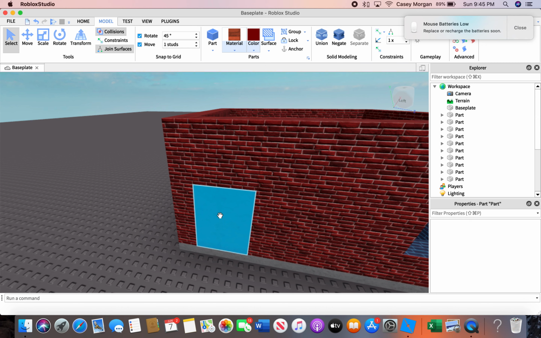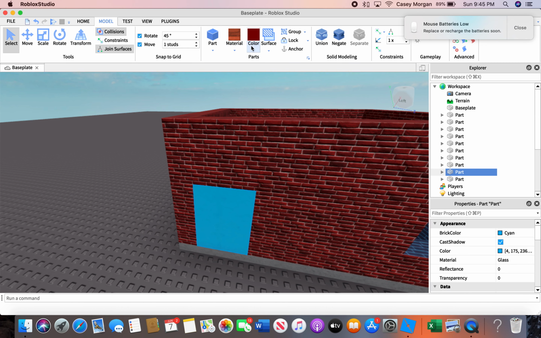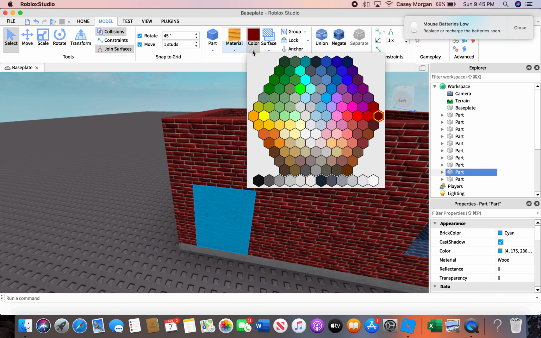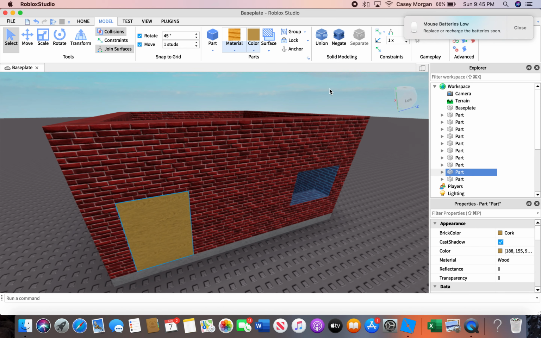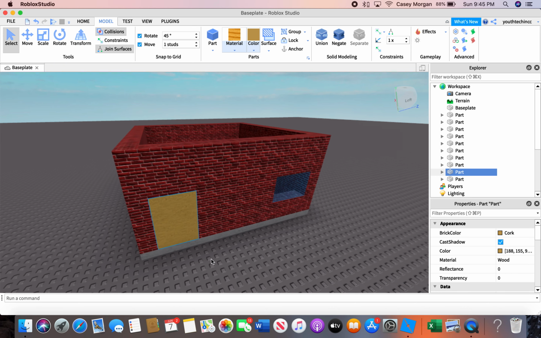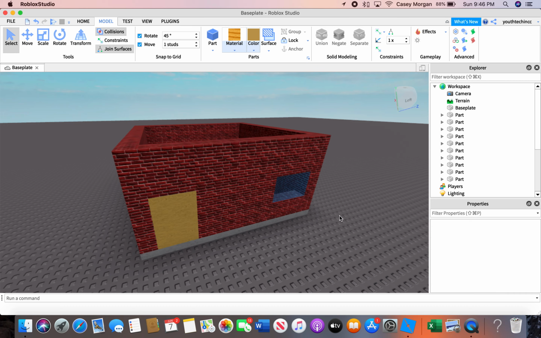For the door, I'm going to select it. I'm going to change the material to probably a wood. I'll change the color to something that would look more like wood, something like that maybe. And then this is a very important step. So right now that's a solid object and your character won't be able to walk through it. So for your character to be able to walk through this, you'll have to go down in the Appearances tab. You'll want to scroll down and you want to make sure that Can Collide is not checked. What this is going to do is allow your character to be able to walk through it. So Can Collide should not be checked.